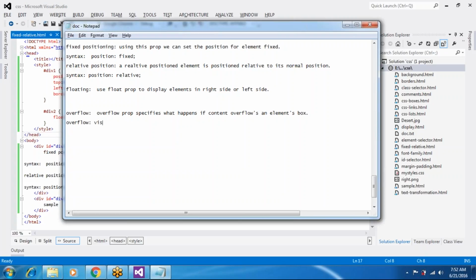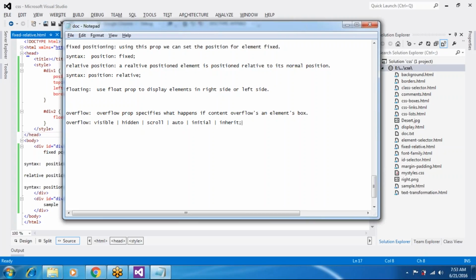The first one is visible or hidden or scroll or auto and initial and inherit.